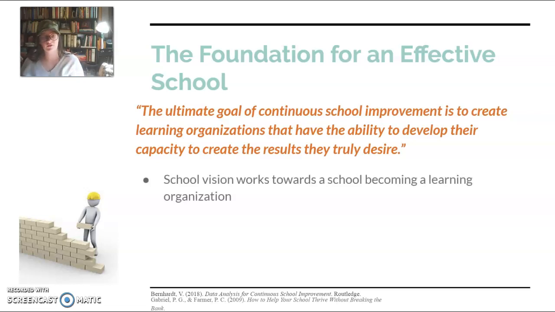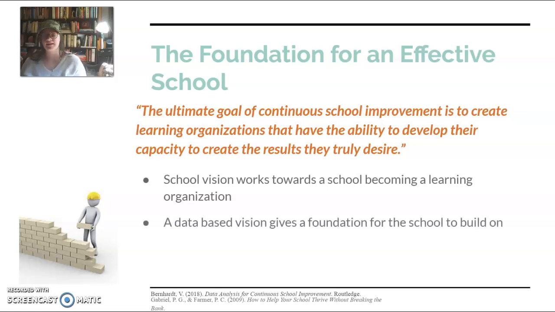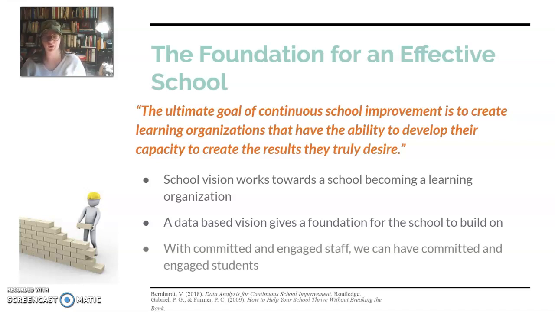Having the school vision works toward the school becoming this learning organization. It's data and knowledge and research based. This gives a solid foundation for the school to build upon. It's not just a whimsical, out-of-nowhere vision. "Oh, what do we want to do this year? We want better math scores." That's not a vision. We need to have the data and the research to build that solid foundation to build upon. And with committed and engaged staff, we can have committed and engaged students.